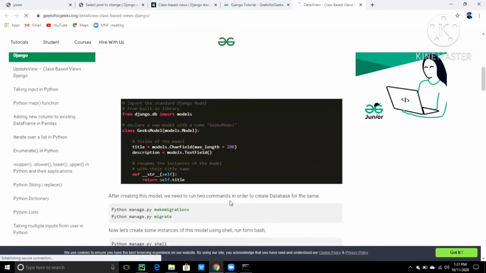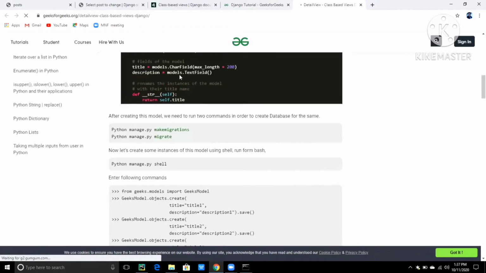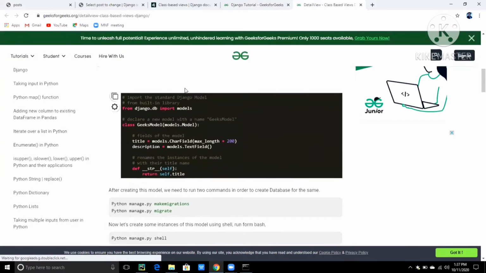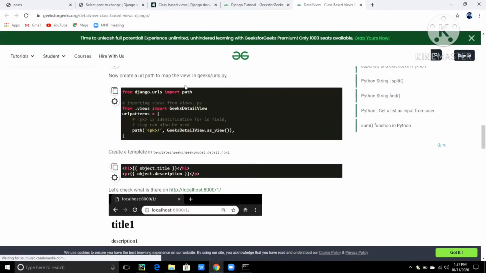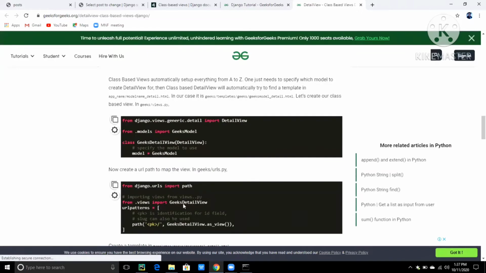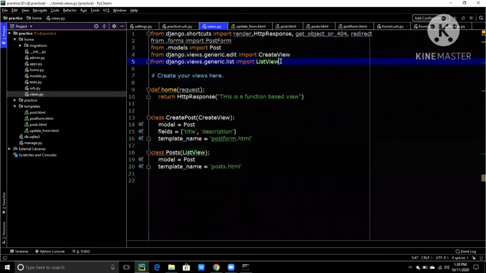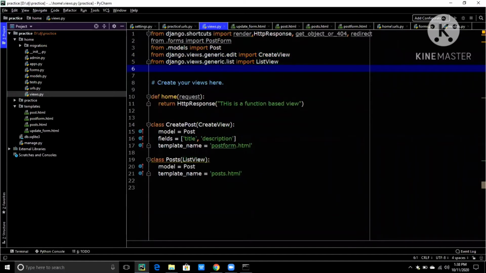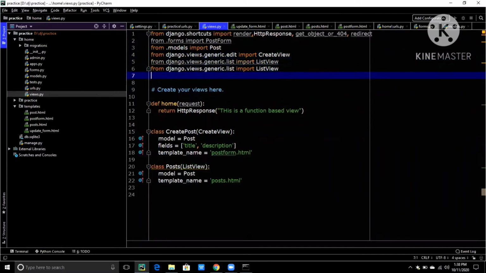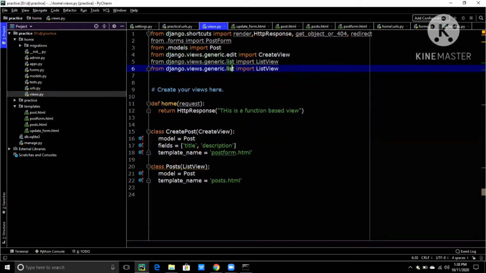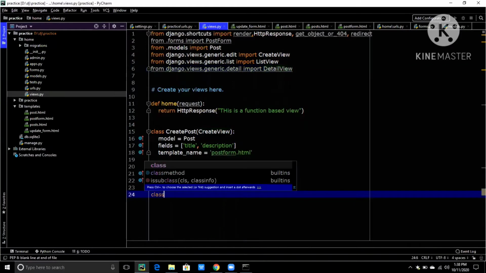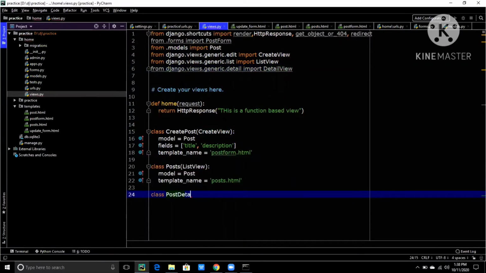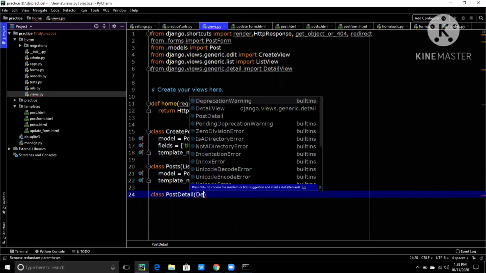You can see this is models, this is view. Okay, generic.detail. Copy, paste, generic.detail, and import DetailView. Create class PostDetail, and it will be a DetailView.